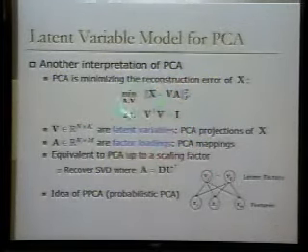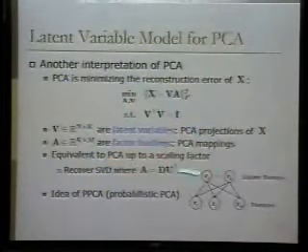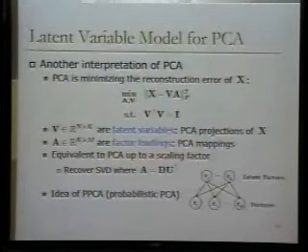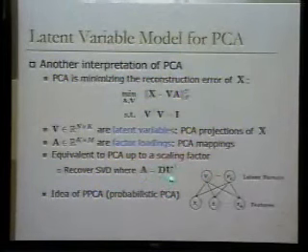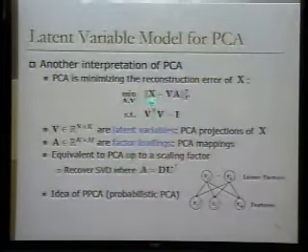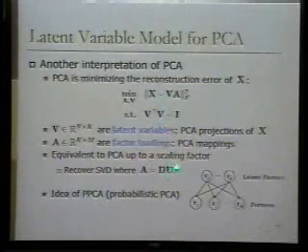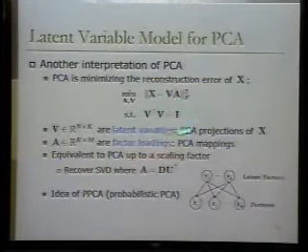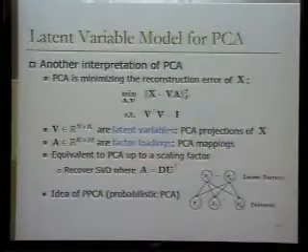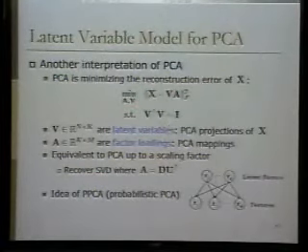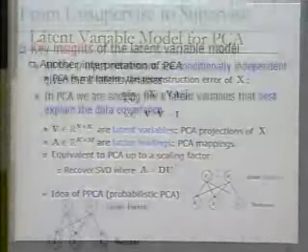You can easily show that this is equivalent to PCA up to a scaling factor. In fact, if you do SVD, you get X equals V D U transpose. So this basically recovers the SVD solution if you take A this way. This is the idea underlying the probabilistic PCA, which we will review briefly later. So we are going to start from this latent variable view of PCA and try to incorporate the output information here.